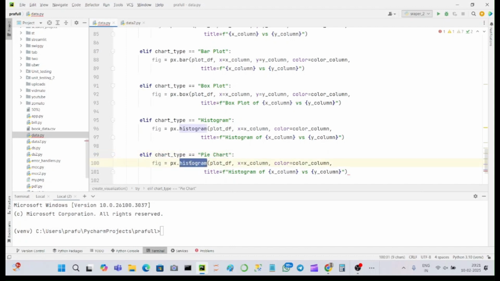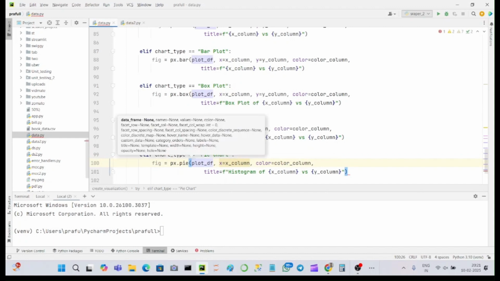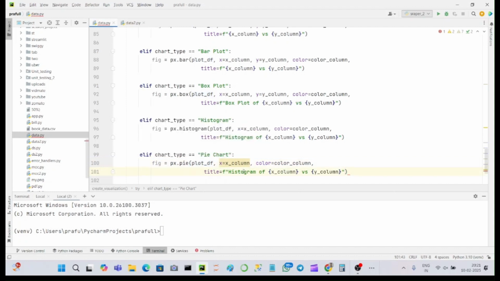Here also I am going to use pie. With the pie chart we have to write the code separately. So here we have selected the chart type as pie chart.